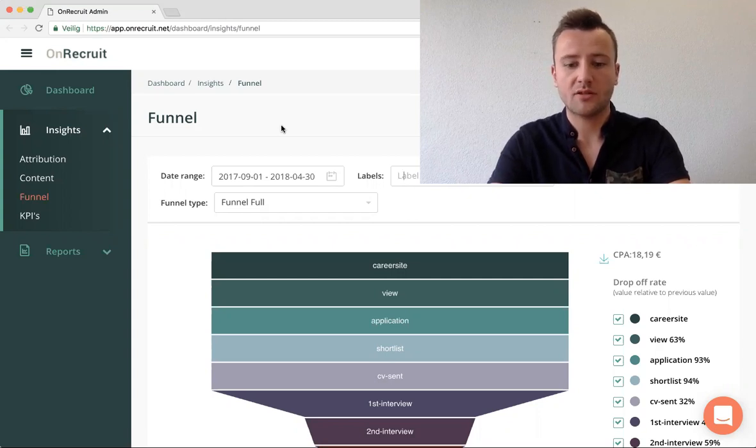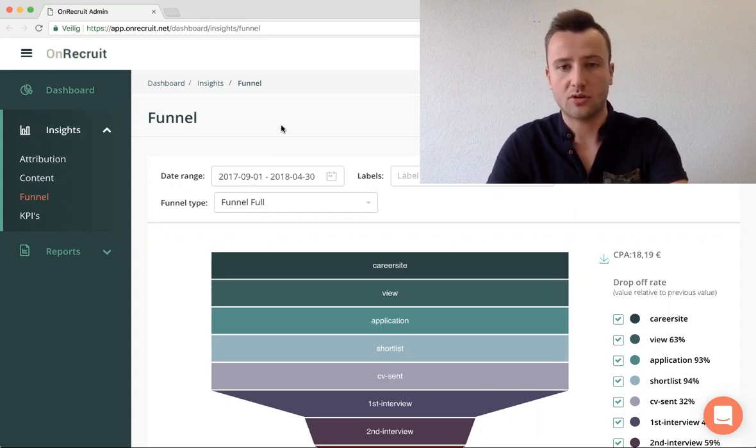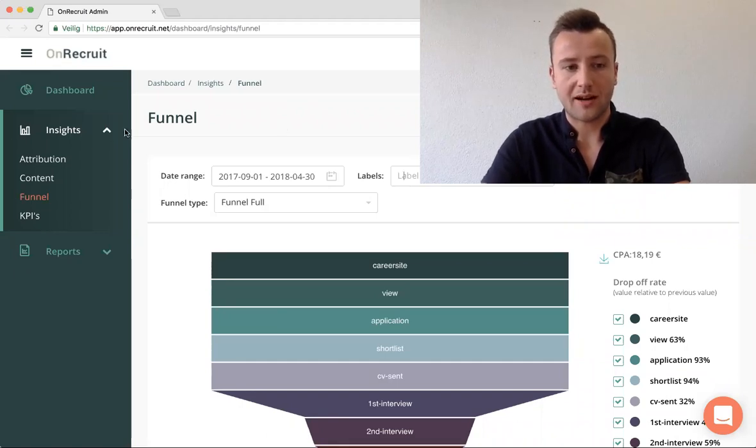So I want to quickly update you on a cool new feature that our amazing development team in Krakow has been building lately. As you probably all know, we store for our customers all the touch points that candidates have with them in the online journey, but also in the offline journey, so in the ATS, CRM, etc. After we built a visualization of what channels are attributing to success, not just to applications, but also to qualified leads and to hires or placements over time.